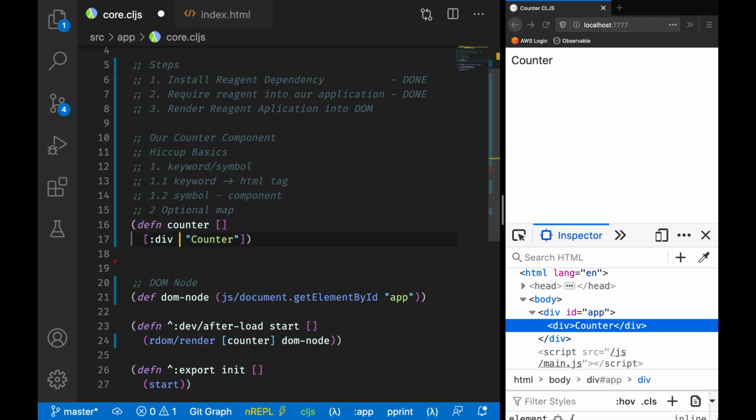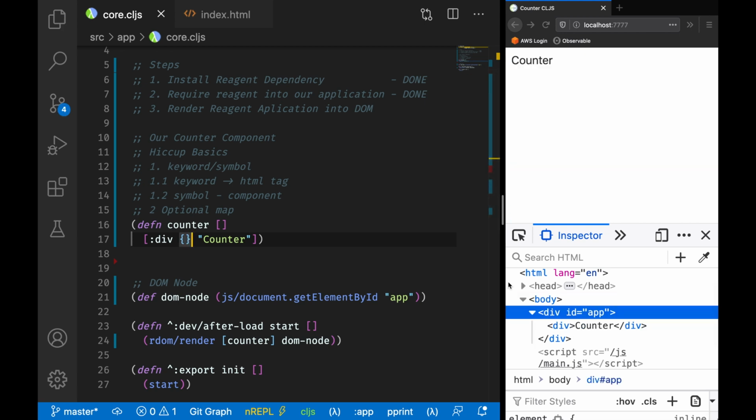And one thing to keep in mind is that this map is optional. So this attribute map may be omitted. Let's look at our first example, class. So let's look at the first method, and that is using vectors.